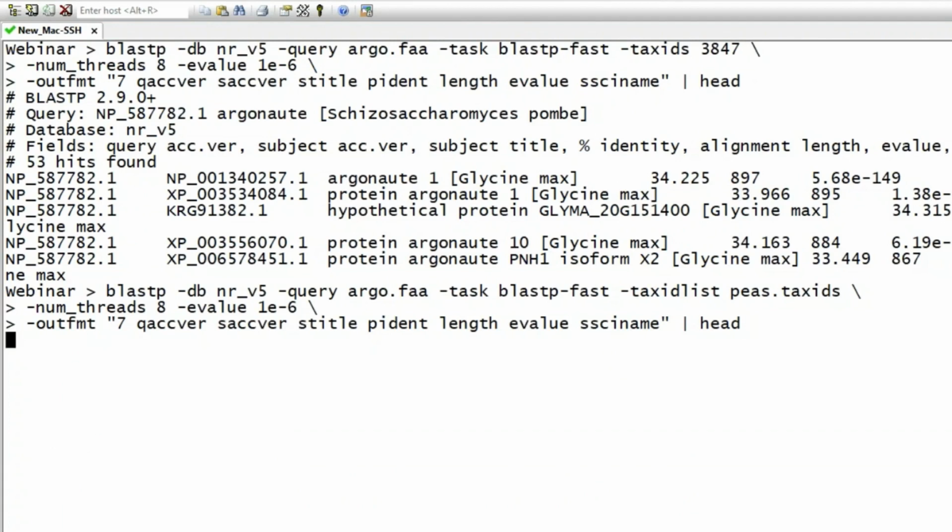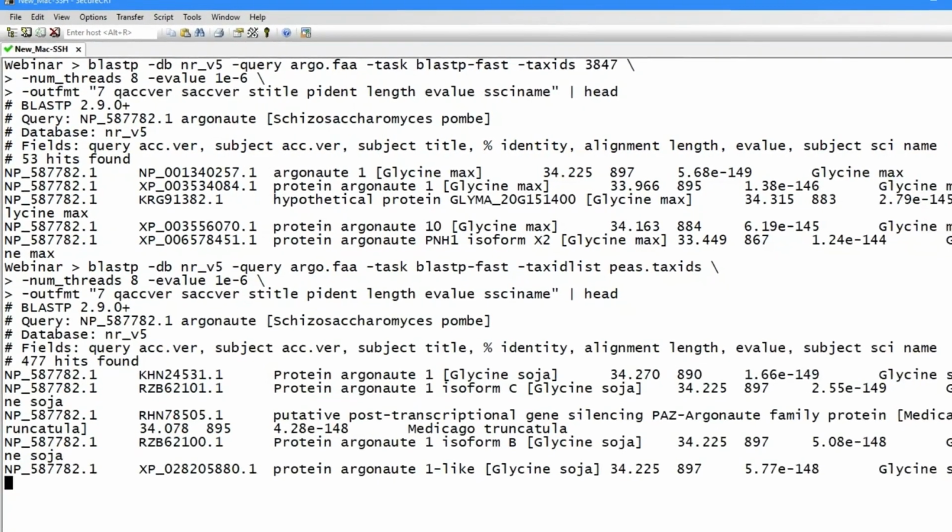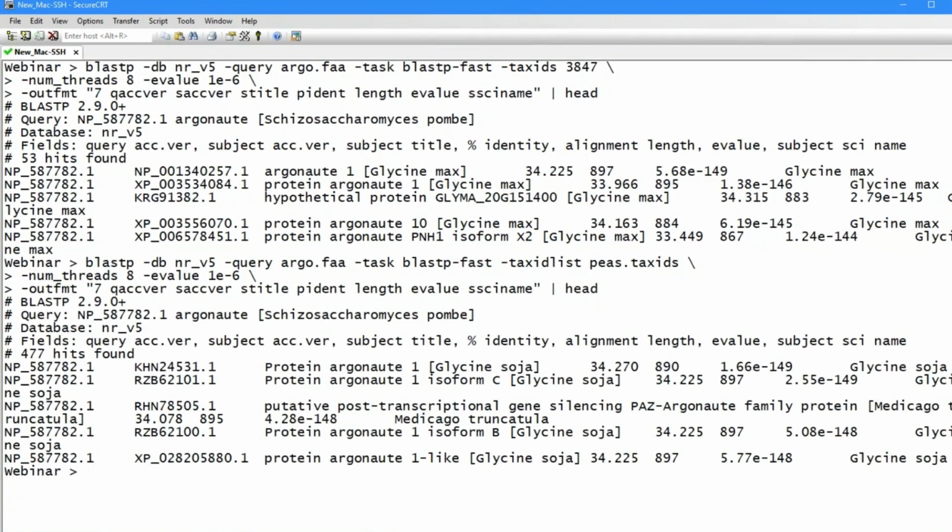I'll give that about 20 seconds too, and if it doesn't get done, I'll just cancel it and show you the output that I've already saved. So that was pretty fast. Now, admittedly, I have a pretty big machine with a lot of memory that I'm using. But again, we see other members of the pea family. In this case, the first few here are from the genus Glycine, same as soybean, but it's a different species.